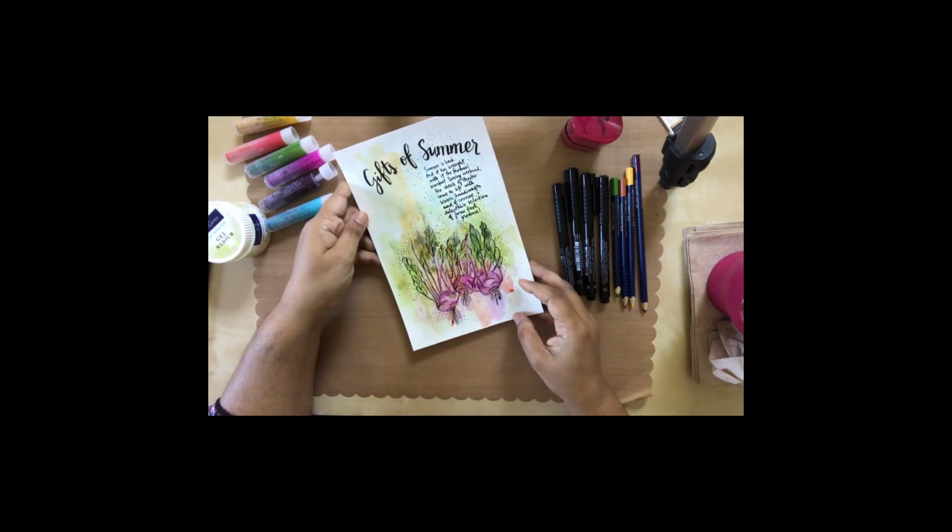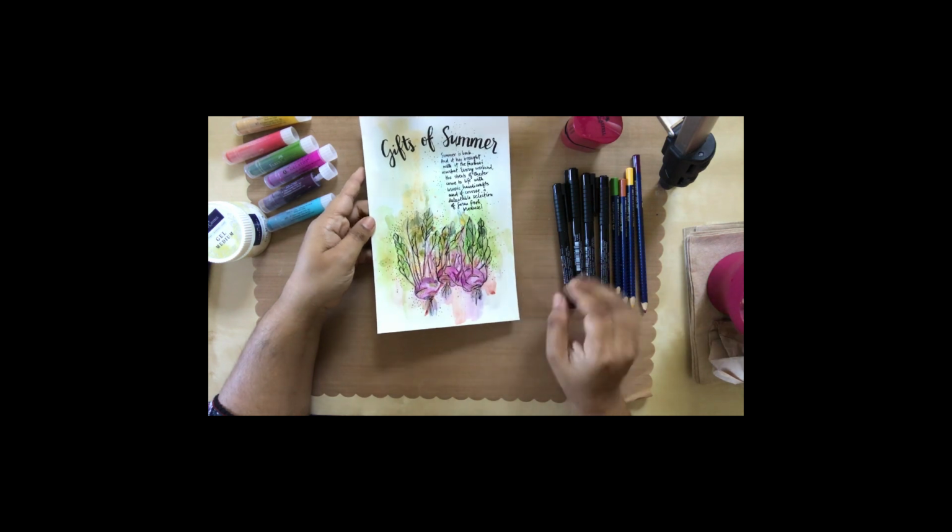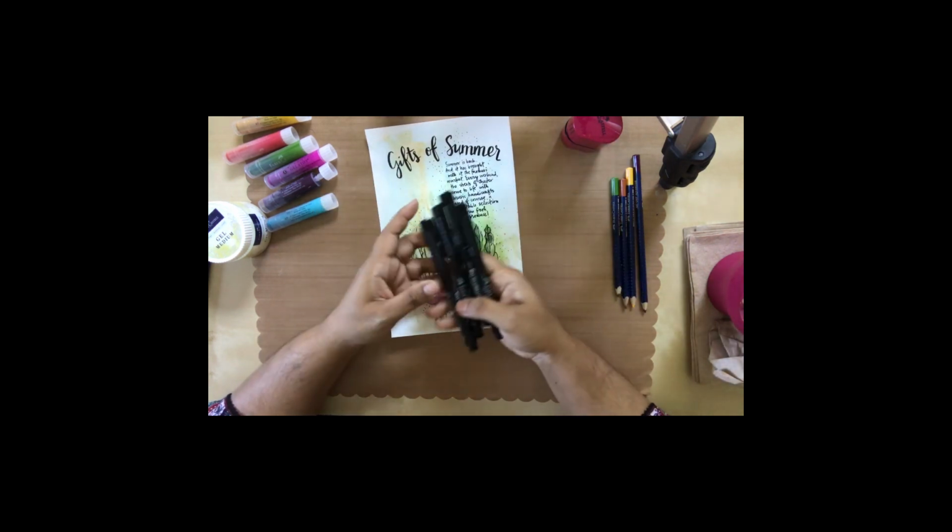And there, my latest art journaling page using the modern lettering kit.